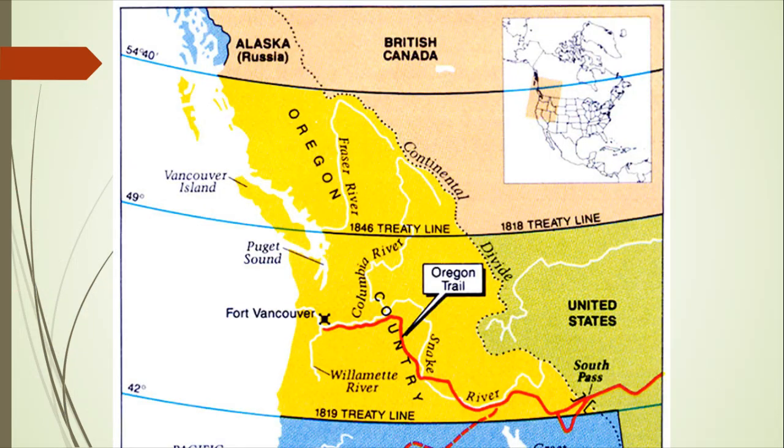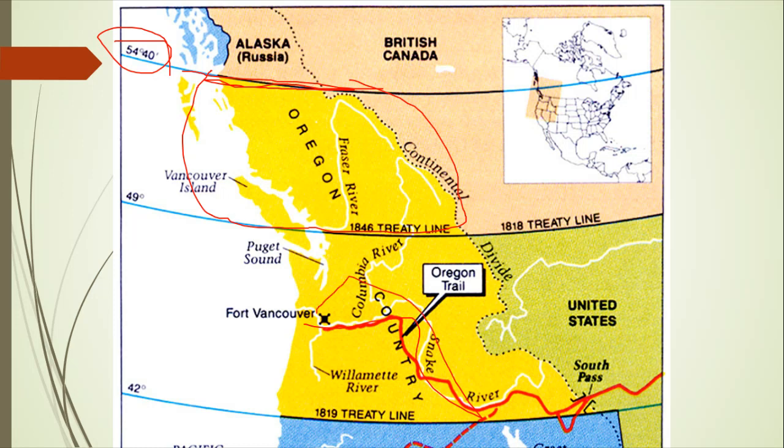Well, let's look at this map again. All right, this is the same map I showed you at the start of the lesson, and I'm doing this to highlight things. Here's the 5440 line, right? This is where President Polk wanted the border to be. That means that all of this would be considered Washington State, which would be pretty cool. We get a bunch of land. And down here is the Columbia River. All right, this is where England wanted the border to be. And remember, England moves the Hudson Bay Company down here, which is going to strengthen their claim, and they own lots of land. So, how does this get resolved?